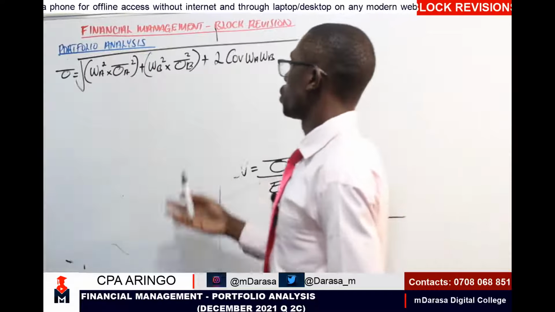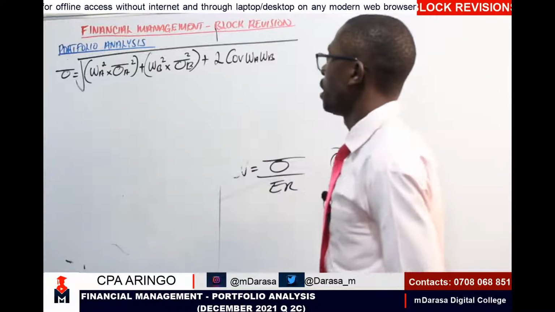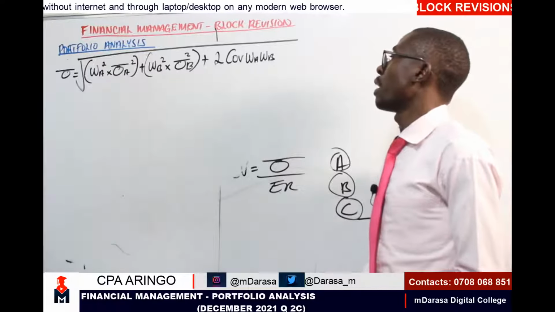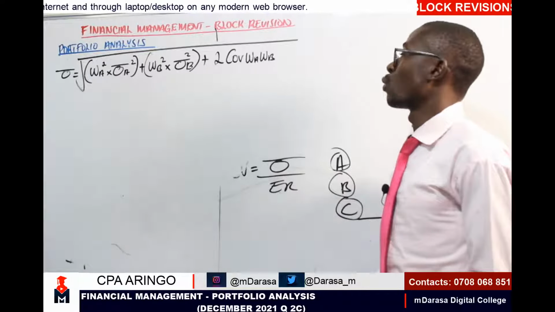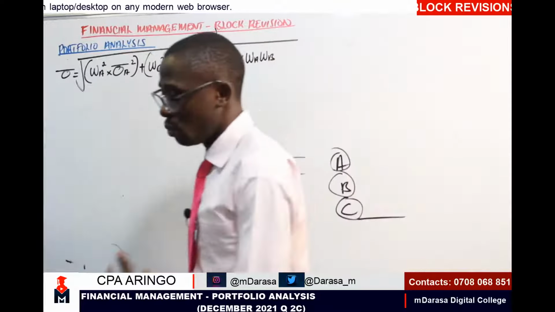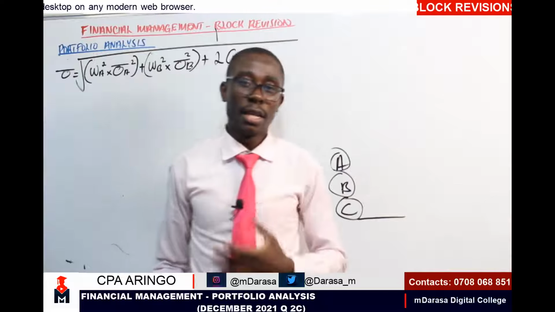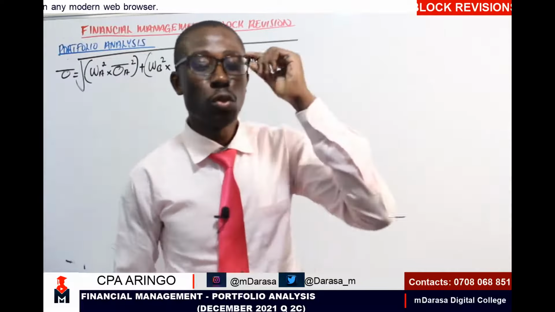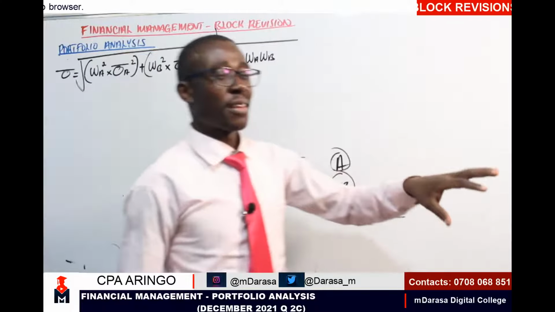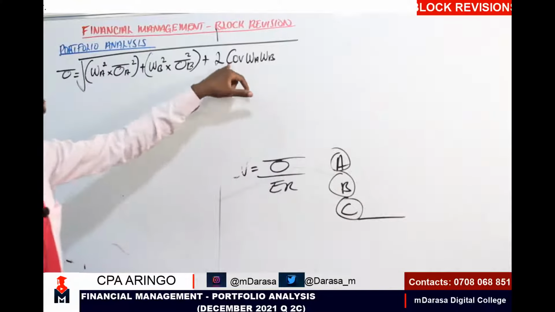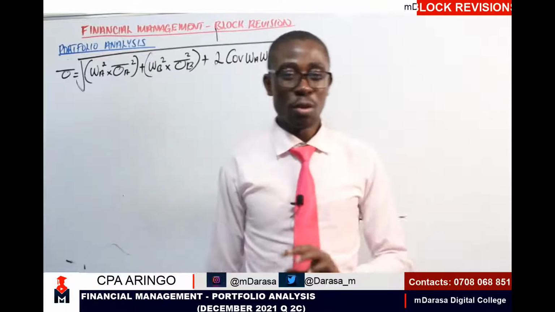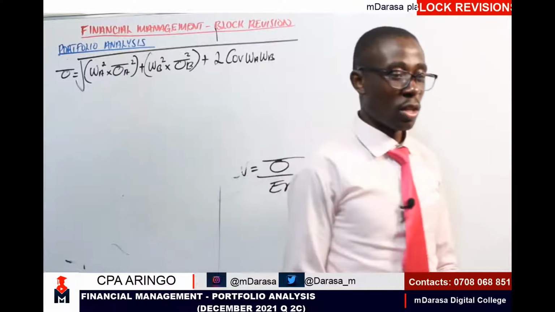In this case, you're going to add the weight of B times standard deviation of security B plus the two covariance of weight of A and weight of B. So once you're able to determine that, that will make our work very, very easy. And it's as if we've done the whole summary of what you are expected to know when it comes to portfolio. Except that I'm going to show you guys the easiest way that you can determine correlation coefficient. So to this point, let us jump to this question that Mwalimu wants us to handle.